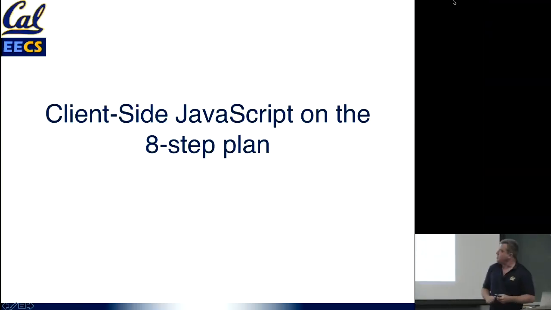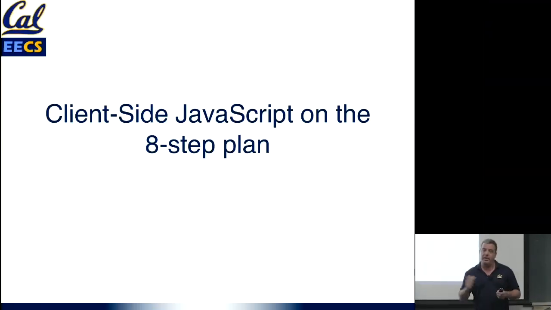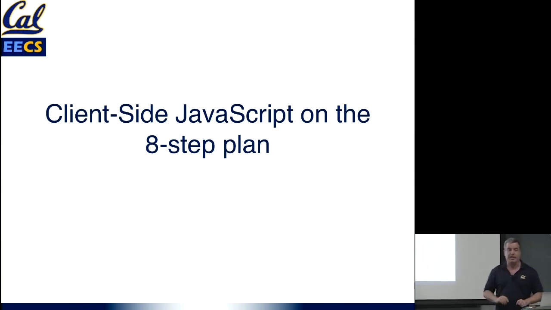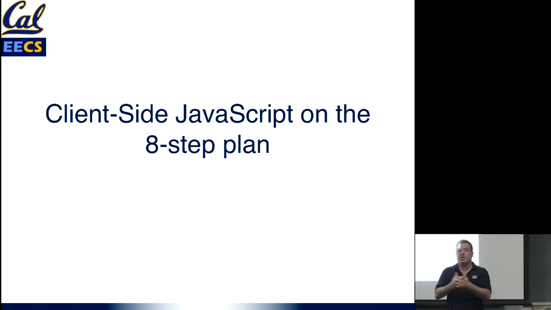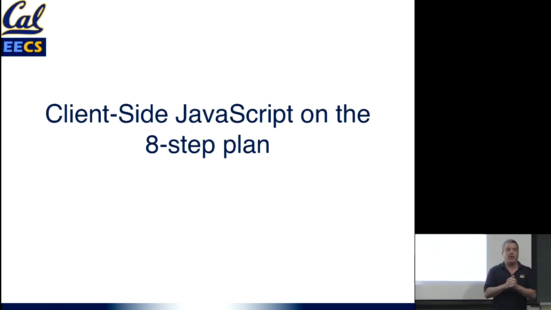Let us try the 8-step plan for JavaScript. And probably, at this point, you all don't remember what the 8-step plan is. But back when we started looking at Ruby as a language, I said that as a seasoned software engineer, what you want to think about is not what language you know, it's what is your game plan for picking up a new language. And I had proposed this 8-step outline that you could use to approach a new language and quickly get your brain into how to think in that language. So we're going to try that same template that I suggested for Ruby with JavaScript.